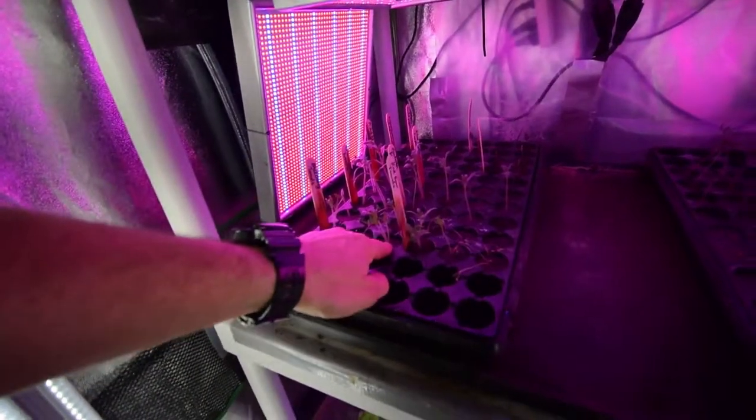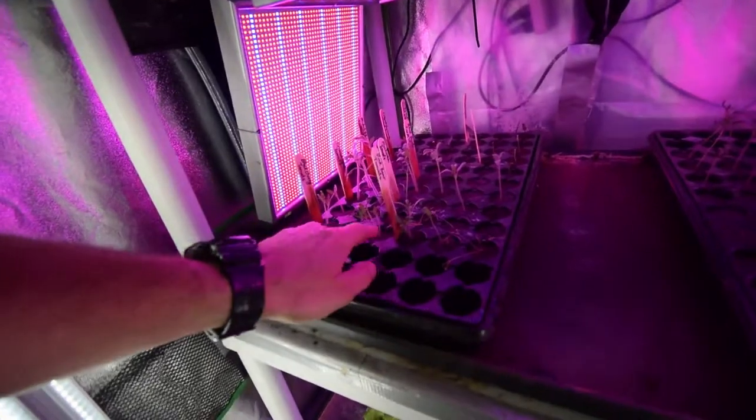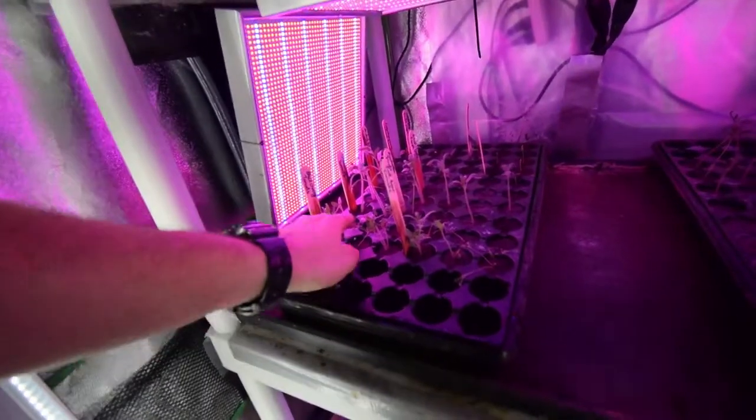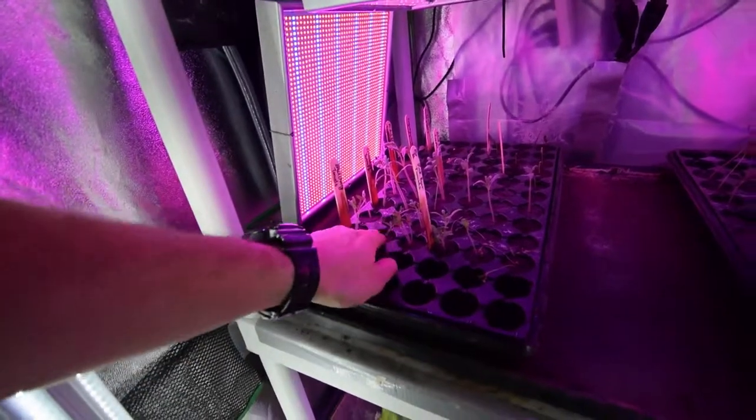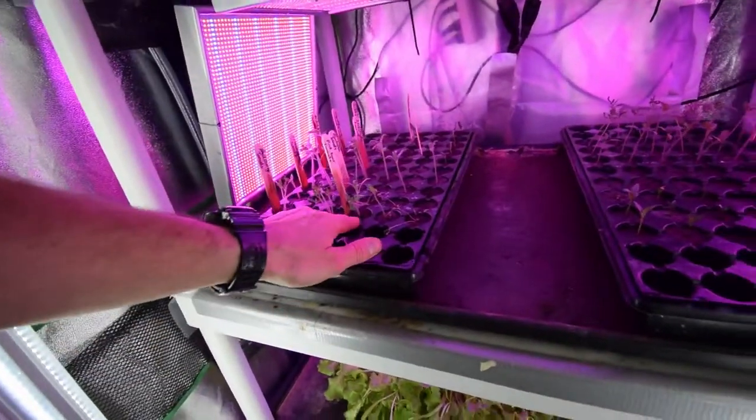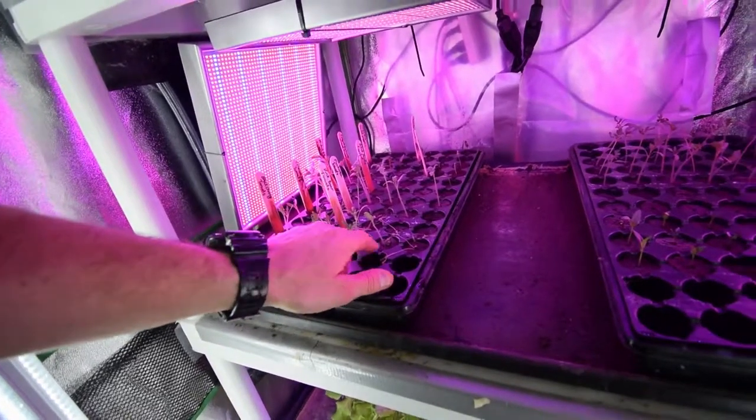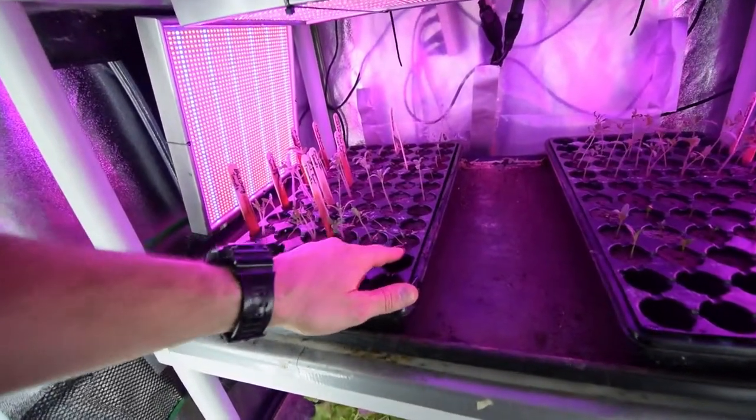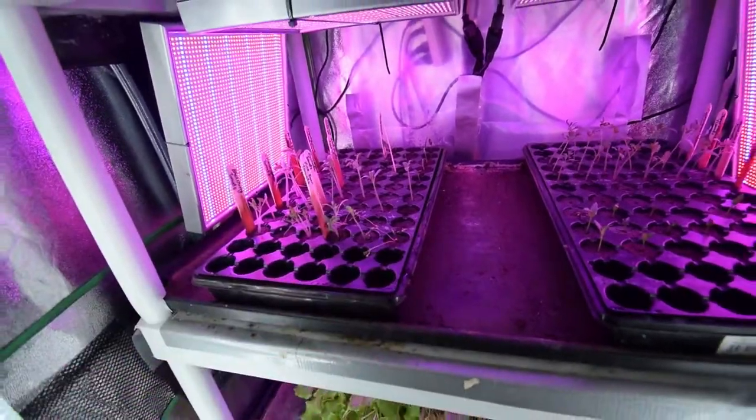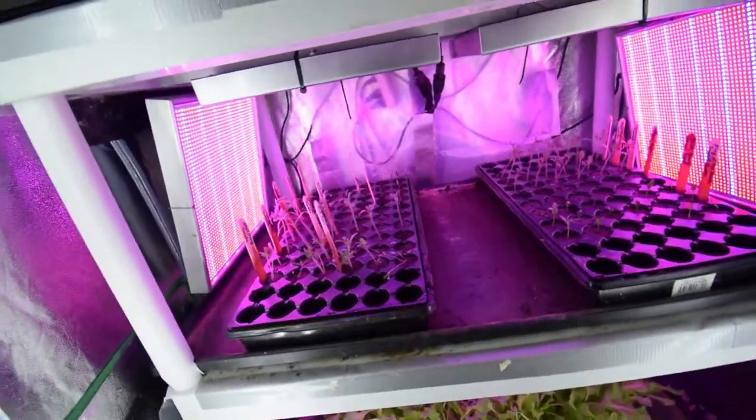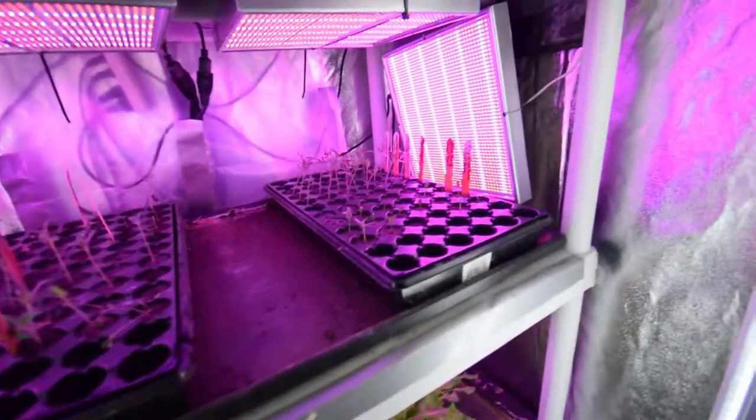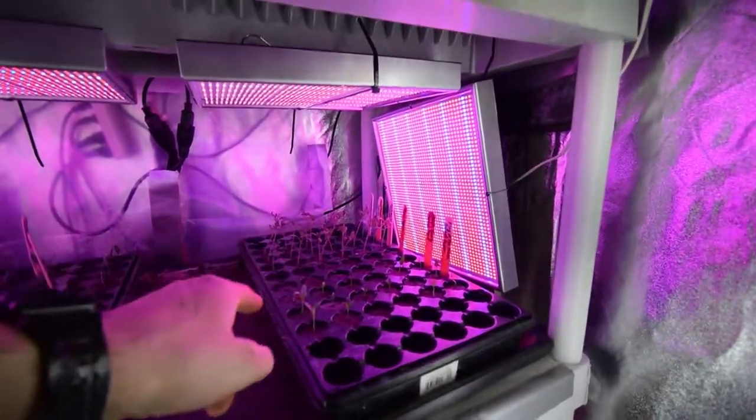Looks like I must have dropped three seeds into this one here because you can see there's three of them up. Two in that one, two in that one, one over there, and these two damped off so those will be gone. Pink boar, we've still got quite a few that are going and I can also throw in another seed or two into these so I can get some growing as backups. Over here doesn't look like we have any damping off on this side.